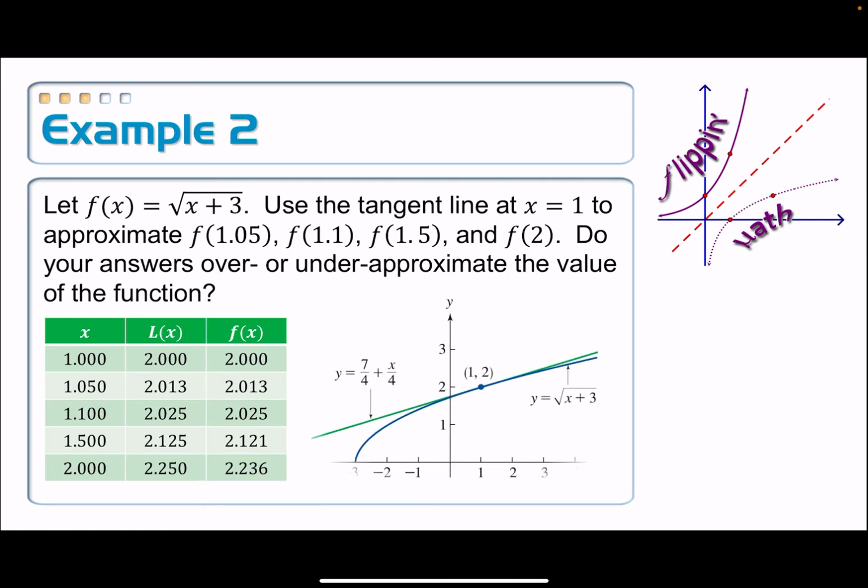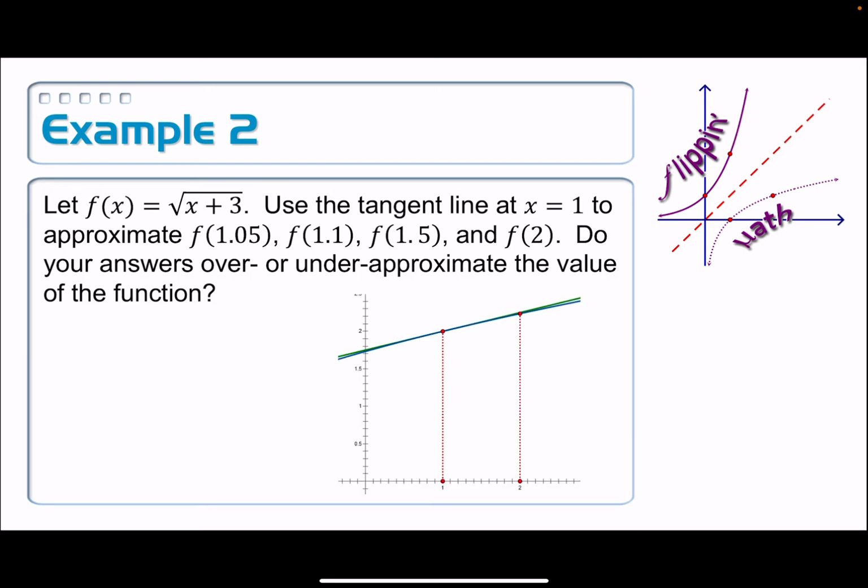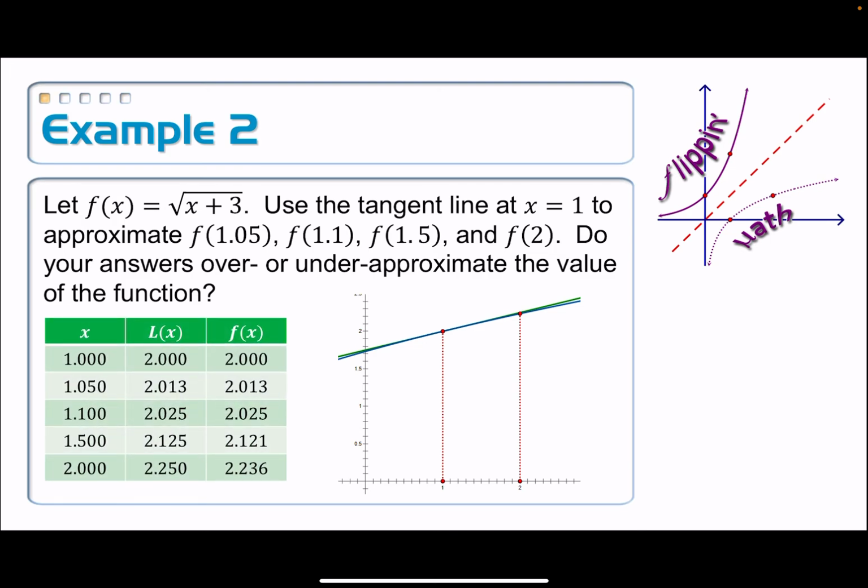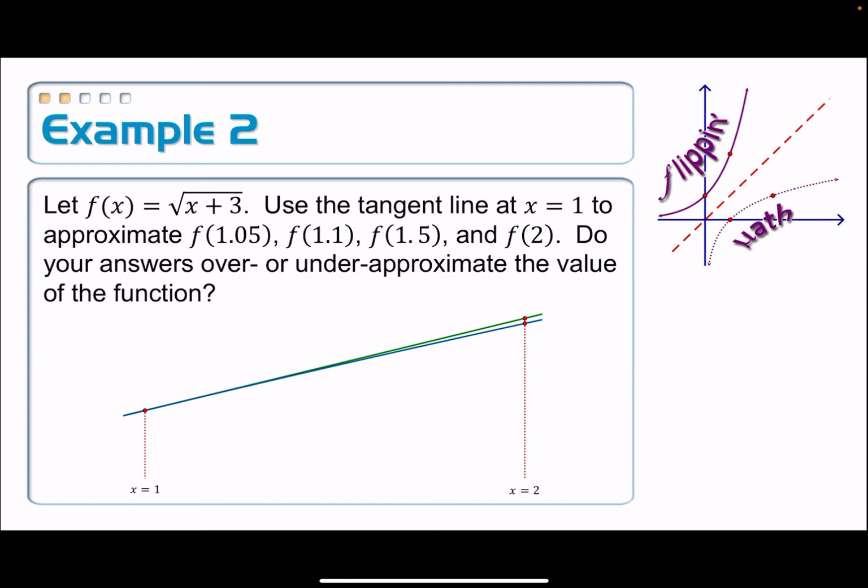Here's a graph of it. So you can see that our green tangent line, which is approximating this function right over here, is super close to that square root function. And so it's a great candidate to approximate the function. Here, let me zoom in just a little bit more. Very hard to detect the difference between those two things, between 1 and 2. Oh, why is that table up here again? Who knows? And then here you go. If you really zoom in, you can barely see the difference between the original function and the tangent function.